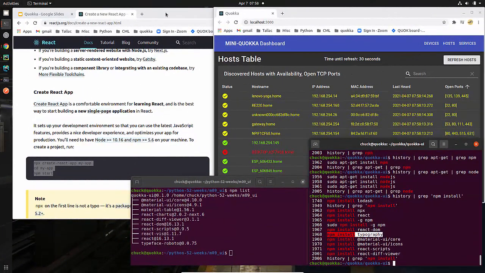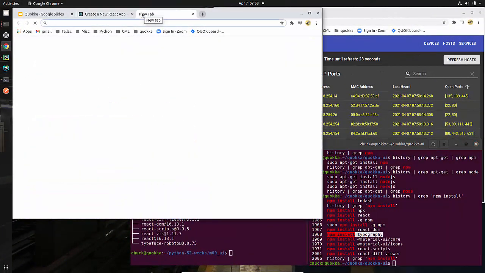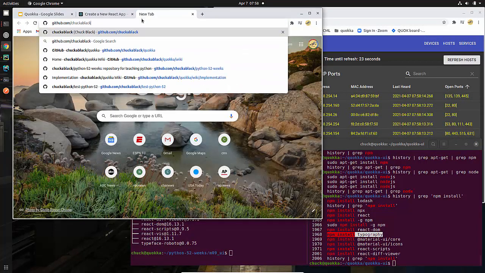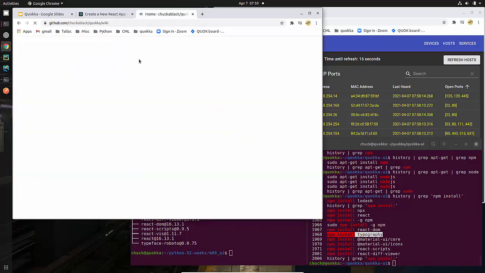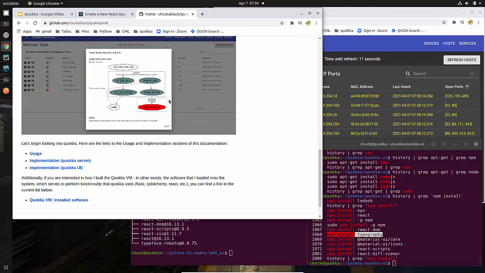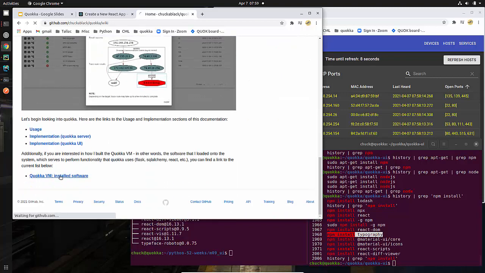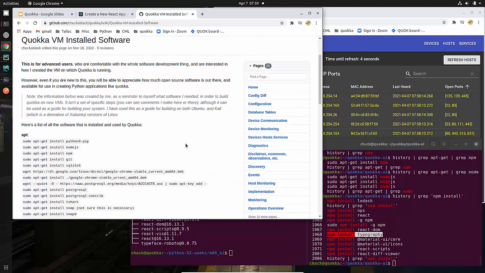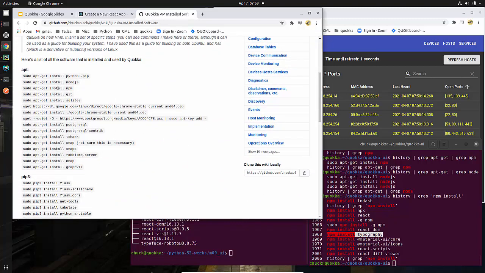Oh, hey, there's one thing I forgot. If you want to see the list of everything that I have installed for my Quokka stuff, that would be all the user interface stuff, I'm going to go to my GitHub wiki for Quokka, and I'm going to navigate down to the bottom of this first page. And at the bottom of this first page, I have something that I try to keep updated. I'm not sure that I'm 100% up to date, but this has all of the stuff that I have installed in order for my Quokka app to run.